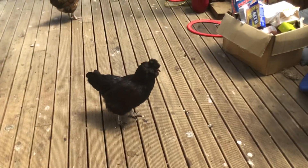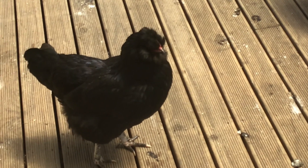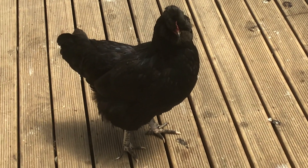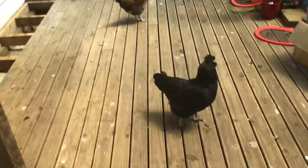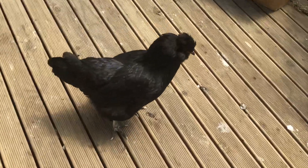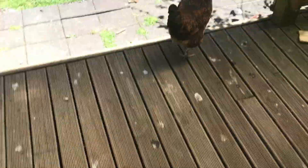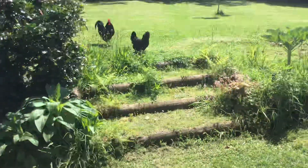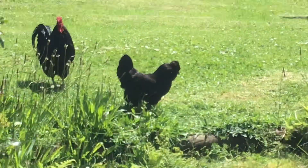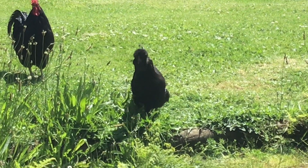Today we're going to be doing a pretty Dumbo, and this is a Dumbo with all those Silkies. They don't look very small. This is one of the Dumbos, a little Dumbo, and this is Momo who is part Dumbo. That is the ultimate Dumbo, who is the mum of all the Dumbos.